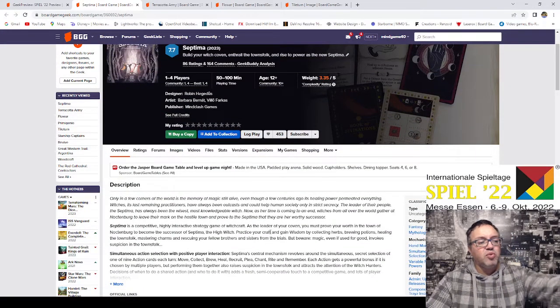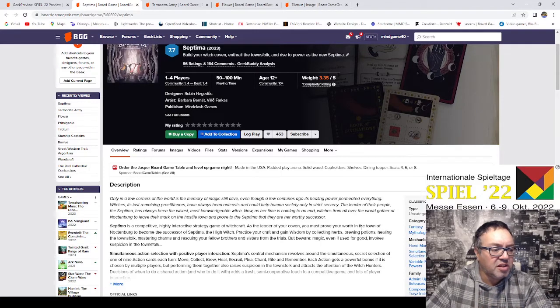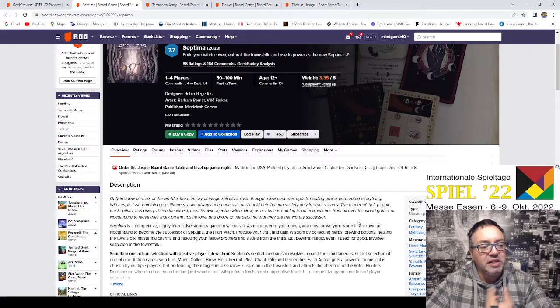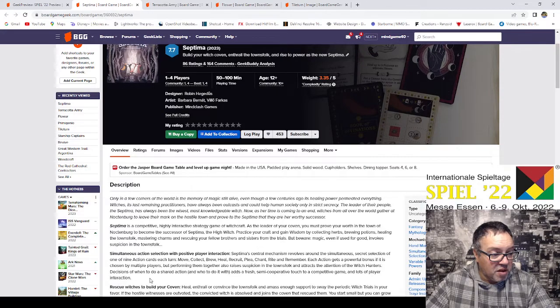Simultaneous action selection with positive player interaction. Septima's central mechanism revolves around the simultaneous secret selection of 1 of 9 action cards each turn. Move, collect, brew, heal, recruit, plea, chant, write, and remember. Each action gets a powerful bonus if it is chosen by multiple players. That sounds cool. But performing them together also raises suspicion in the townsfolk and attracts the attention of the witch hunters. Why wasn't this on my top 10 demos?